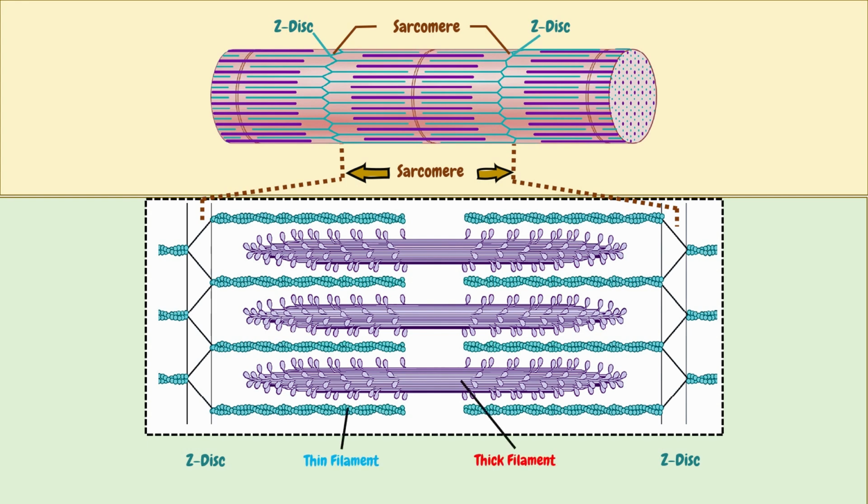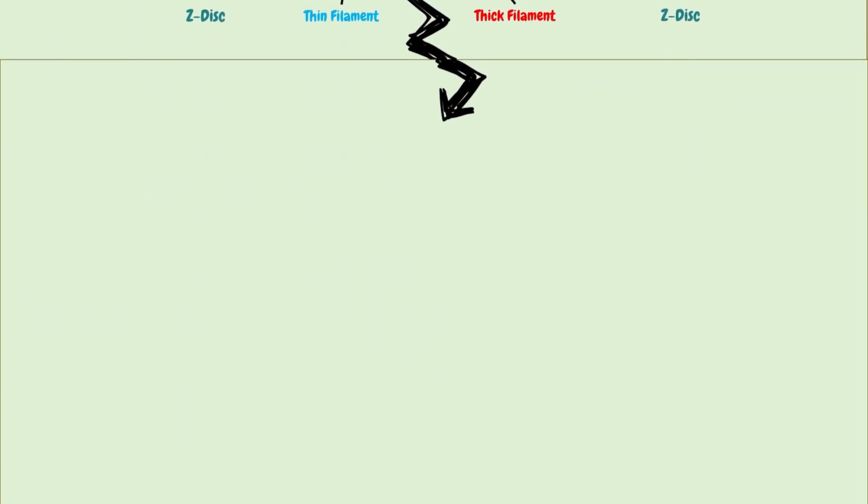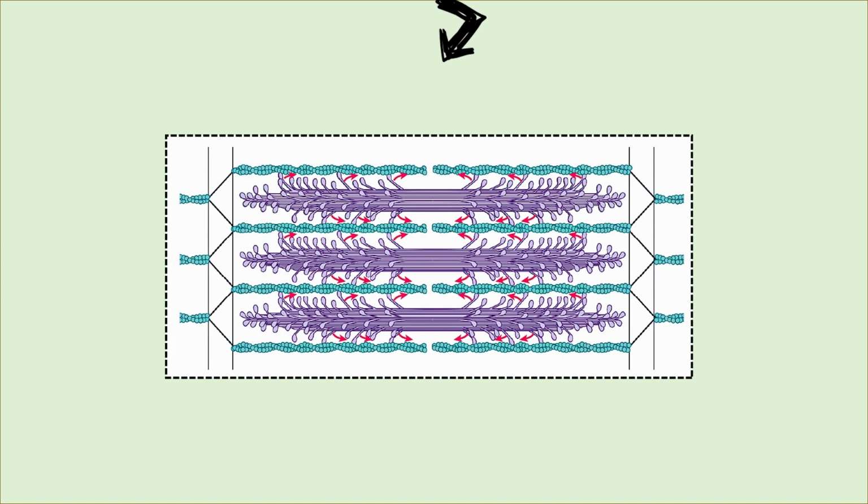In a relaxed muscle, the myosin, which is thick filament, and actin, which is thin filament, lie side by side, partially overlapping. The myosin and actin are completely detached from one another. Contraction occurs when the myosin heads latch onto the actin myofilaments. This forms what is known as a cross bridge between the actin and myosin.